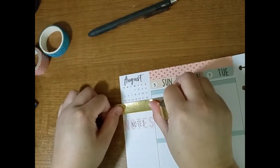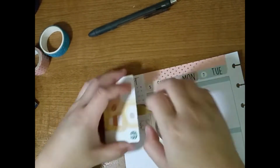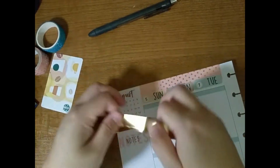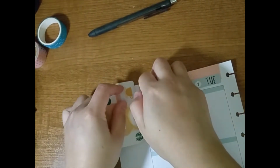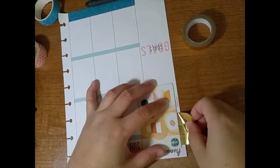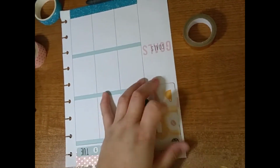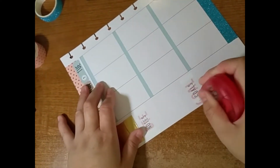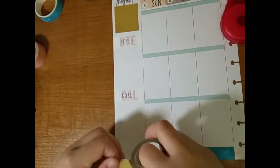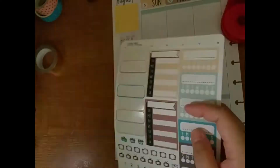So anyway, I am doing the sidebar right now, and I decided to use this gold tape. And all of these tapes, pretty sure they're from Michaels, but you know, I can't be sure. So just letting y'all know. Cutting off the excess. I covered up that calendar that most people don't use. I'm pretty sure like 99% of us don't use it.